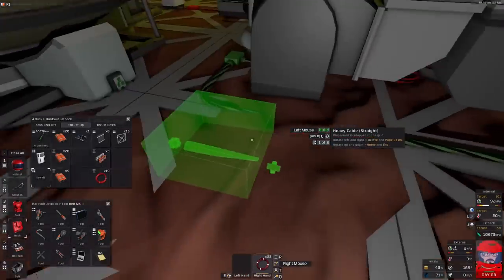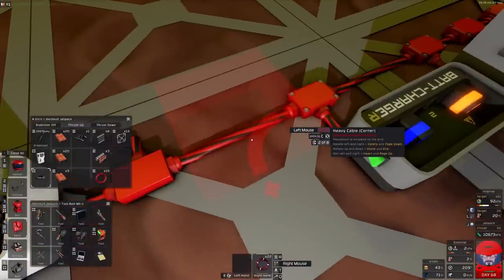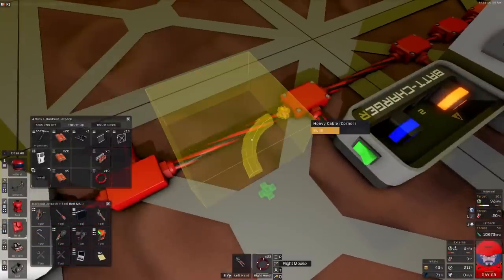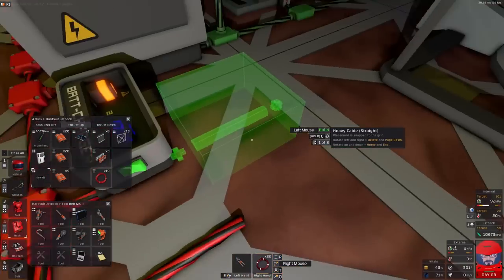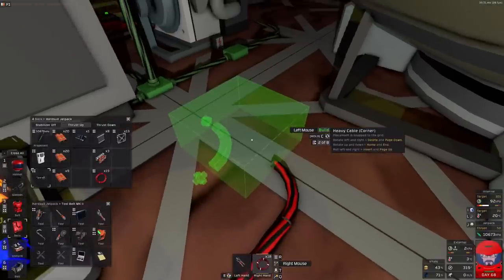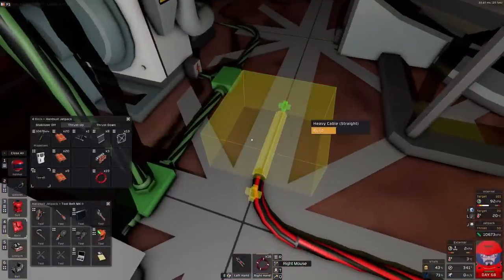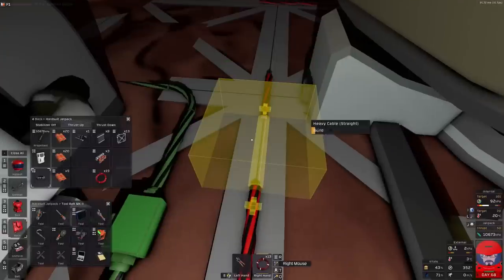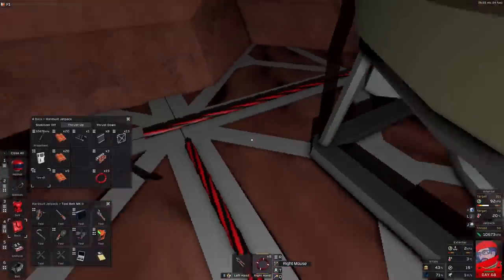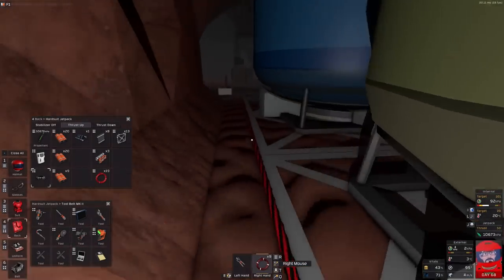Red cable. I can get in here. Yo. Of course, once I get the gas harvesting and the gas processing all set up and ready to go, I'm then going to have to unload the rockets quicker. And then I'll have too much gas to process again. Right.